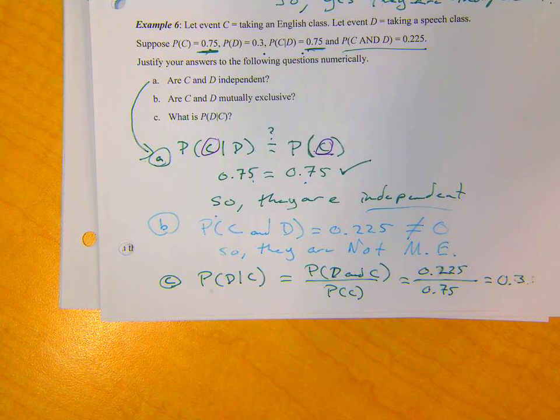This set is out of everybody. It includes people not taking English, not taking speech. Well, they have to be taking both English and speech. The overall group, the denominator, is out of everybody that we're talking about, whereas this changes the denominator to something else. Because we already know they're taking English, so what's the probability that they're taking speech as well? A different group.